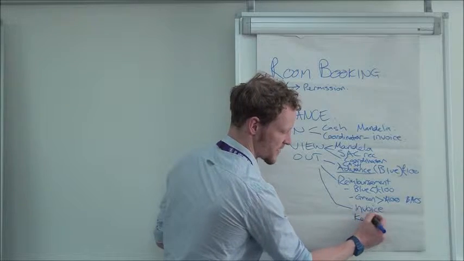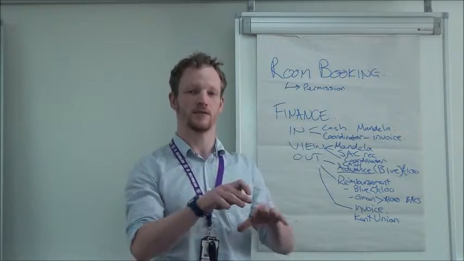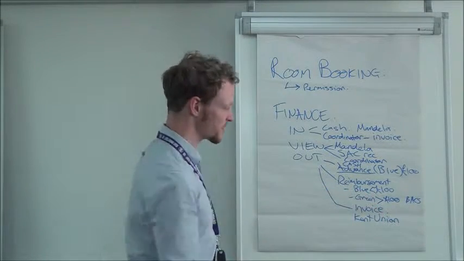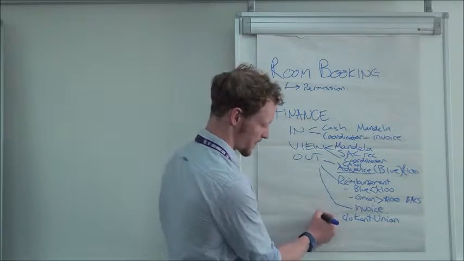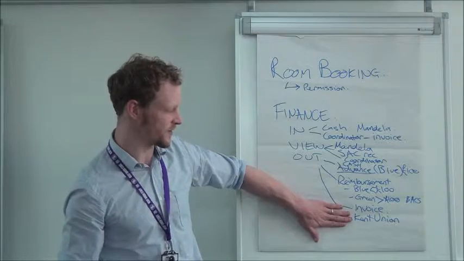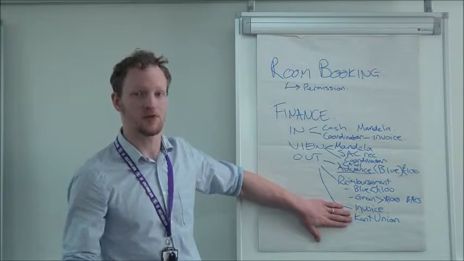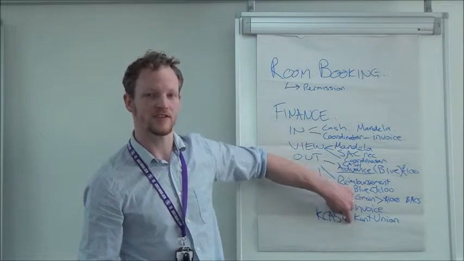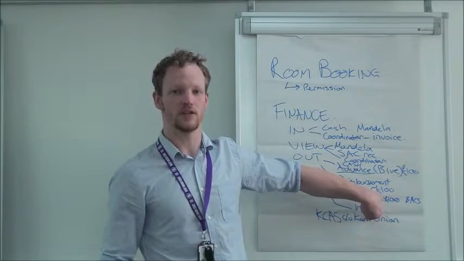Second thing, probably on this, the main thing that happens is people will send invoices to the University of Kent, and as I mentioned earlier, University of Kent's a separate organisation. So the invoices need to have Kent Union written on them. For us, it's also helpful if it's got the name of their society. So let's use Kent Classics and Archaeology as an example. If we just receive an invoice that says Kent Union on it, we might not know which society is meant to be paying this company. That is difficult because we've got 150 societies, as I mentioned. So it's good to have both. Name of the society, C/O, which means care of or courtesy of, Kent Union, because that's the name on our bank account. It needs to have Kent Union on it, otherwise we can't pay it.